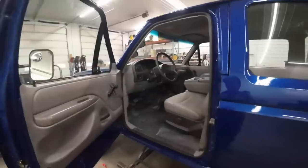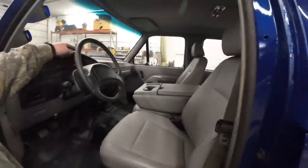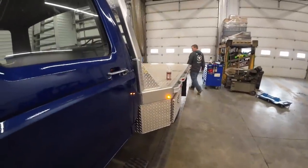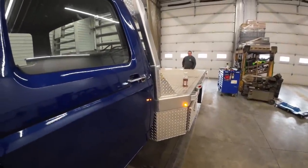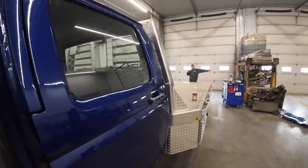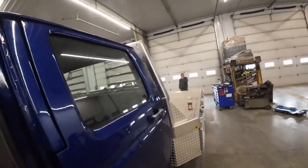We want to check the bed lights. I'll turn the key on. Let that fuel pump cycle. We got park lights. Yep. Left turn signal. Yep. Right turn signal. Yep. And brake light. Yep.